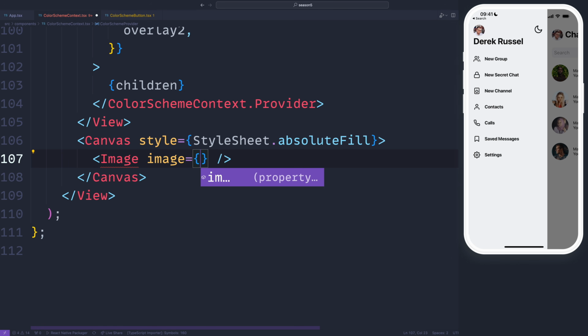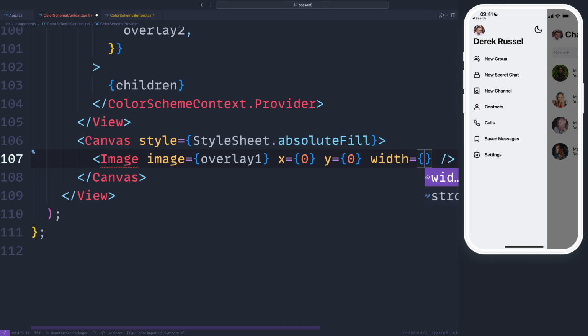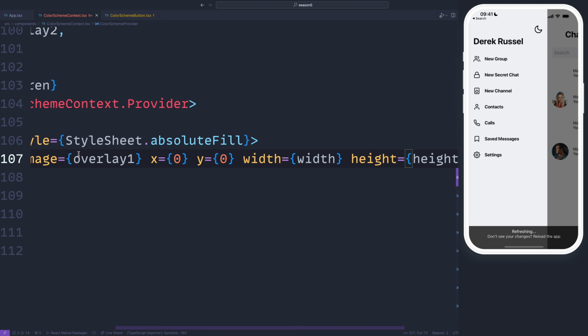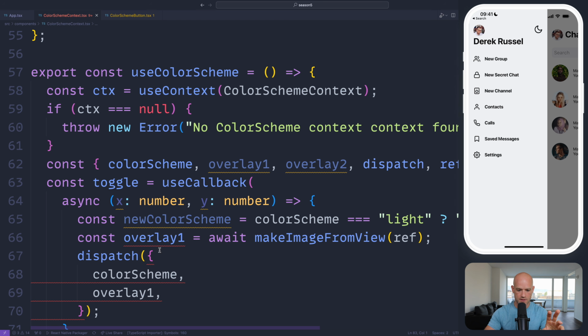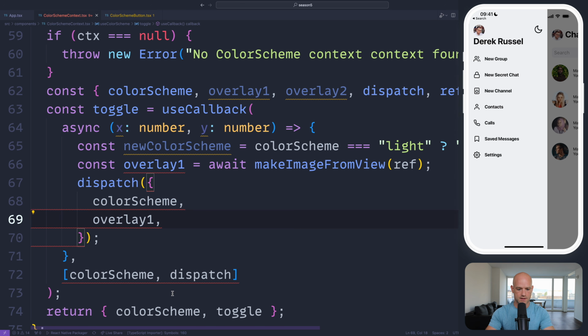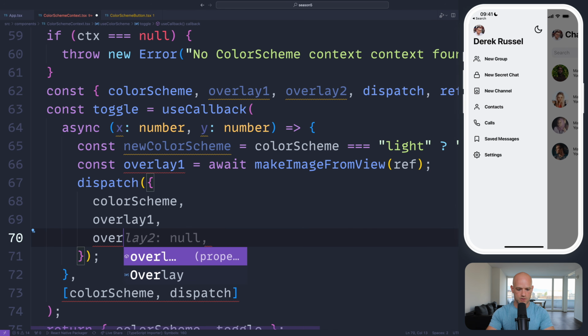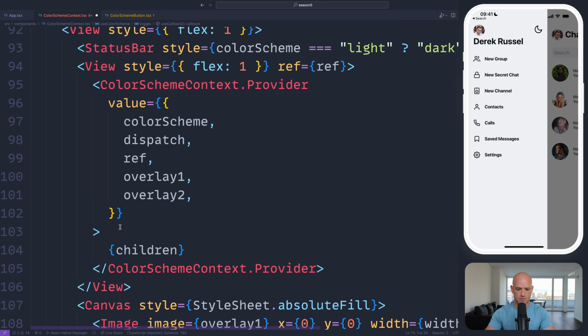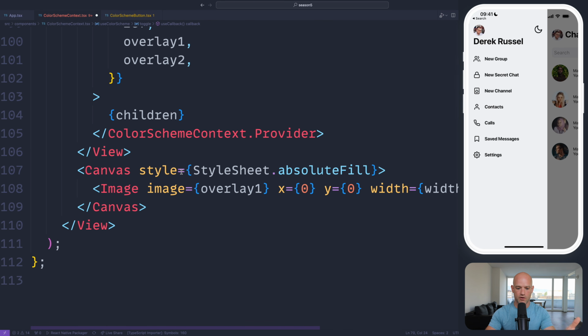So the image is overlay 1, with X and Y. We took the snapshot here, and I can add overlay 2 to be null. So we know that we have 2 overlays. I just added overlay 1 and overlay 2 to the state. We have it here. And here I overlay the Canvas and try to display the image.